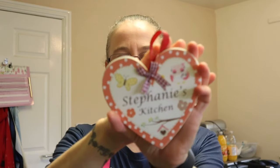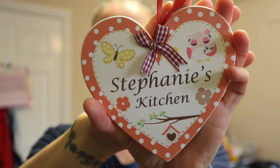I say it's my kitchen because I've got proof that it's my kitchen. Stephanie's kitchen. Yes, indeedy. I love a fridge magnet.